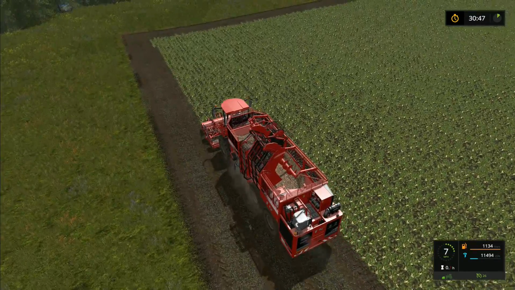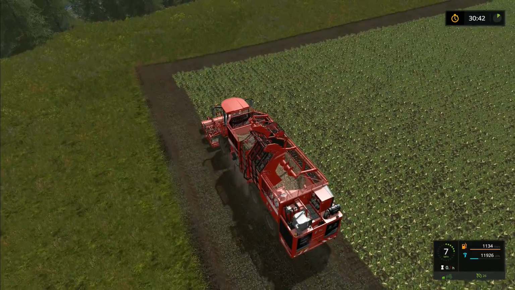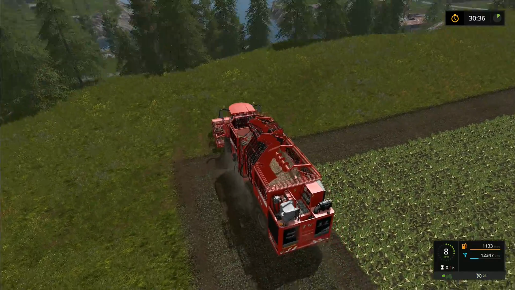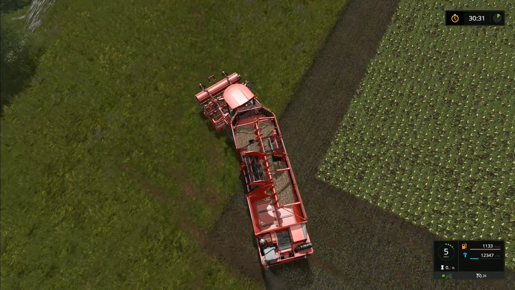because I've done this previously. I haven't done any on video, but I did do a bit of sugar beet harvesting on the Sosnovka map on one of the fields there. This was back before I ploughed up that new land on there. Right, there's 2 passes, so we'll do one more down this side, crab steering.